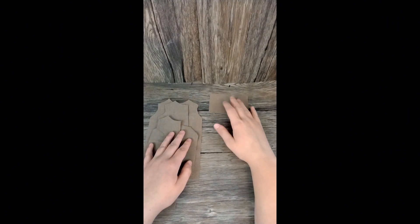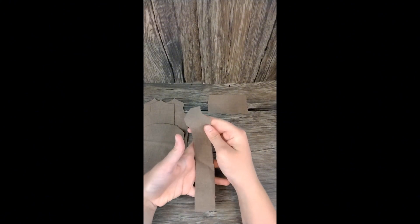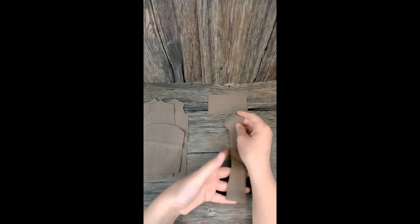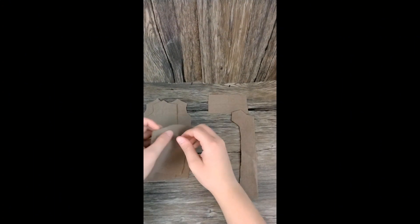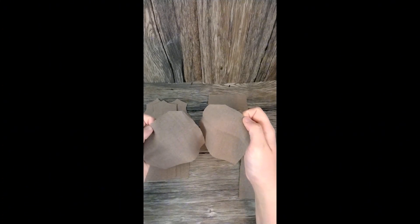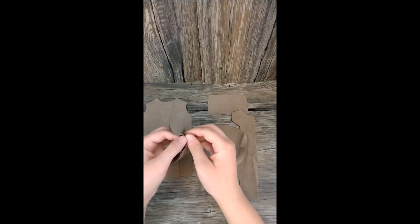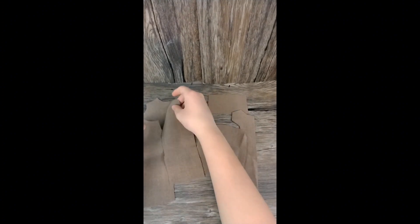Here are all the pieces cut out. This is the collar piece — you fold it in half like this. The next piece is the lapel piece; there are two pieces here. Here are the sleeves as well — two sleeve pieces that will be going into the pits of the garment. There are also two front pieces and one back piece. The front pieces will lay on top of the back piece as you see here.